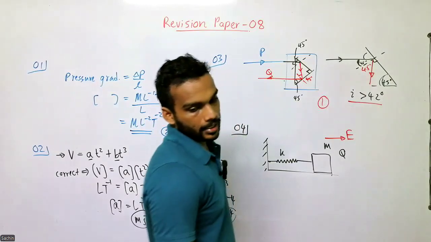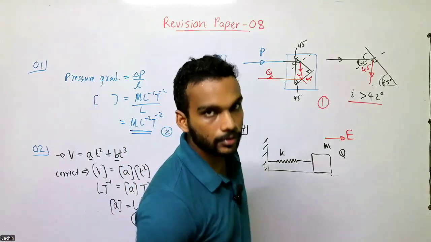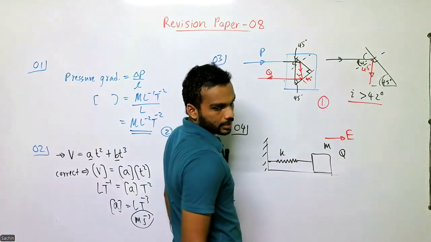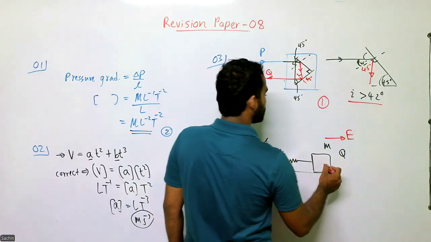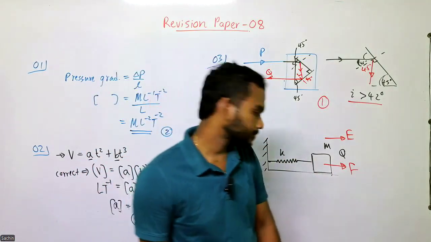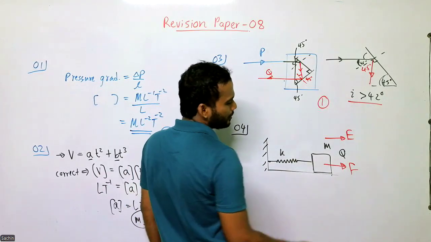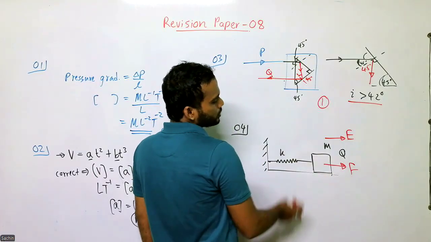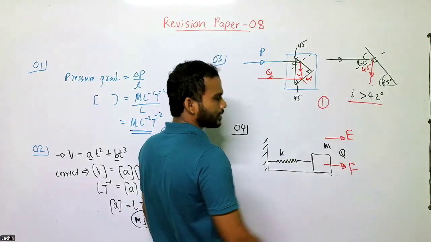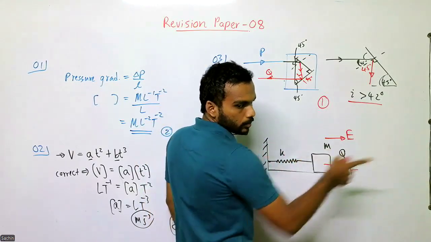So if an electric field is there, then there will be forces on charges, right? We can assume a positive charge, since when the sign is not mentioned we assume it to be positive. So the force should be in the same direction as the electric field. Initially it was at rest, at equilibrium, because the only forces acting on the object were the reaction and the weight, and they were balanced. But after this disturbance, it got a force, and because of that force it is going to move in that direction.